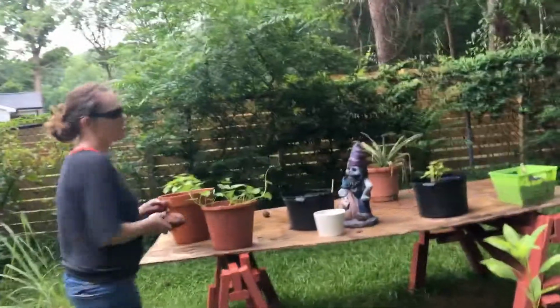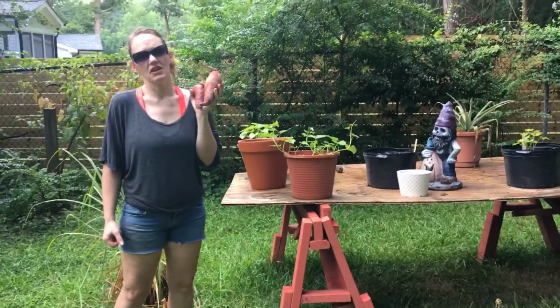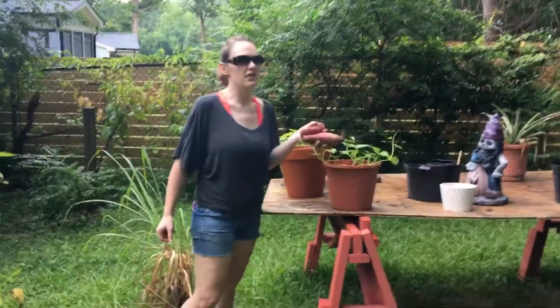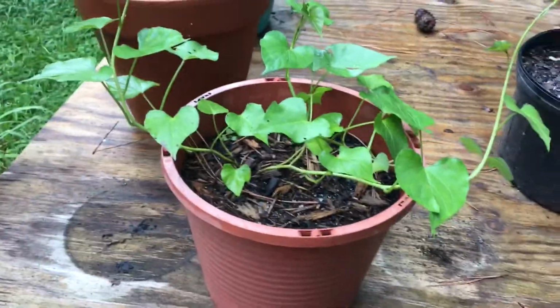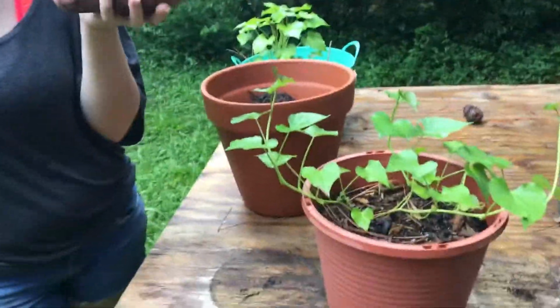Anyway, here today we're going to talk about sweet potatoes. It's one of my favorites. This is a Japanese sweet potato, but in these pots here I have yams. Sweet potatoes are part of the nightshade family, like a morning glory. Supposedly, there's no sweet potato seed.